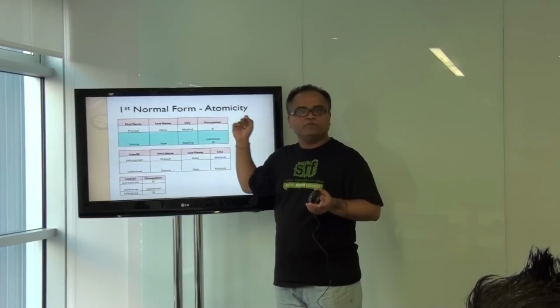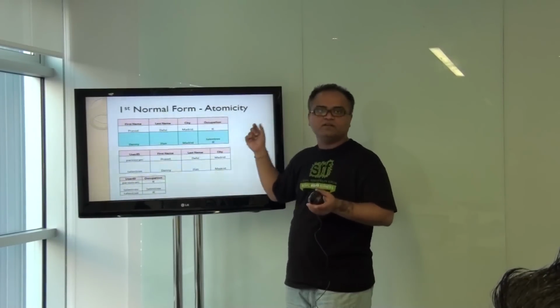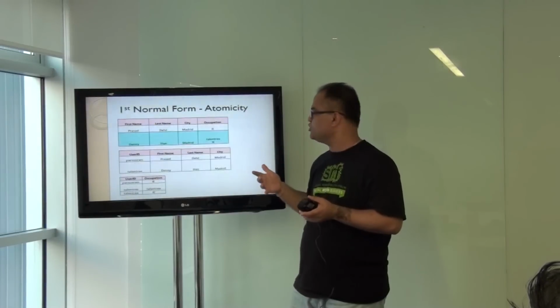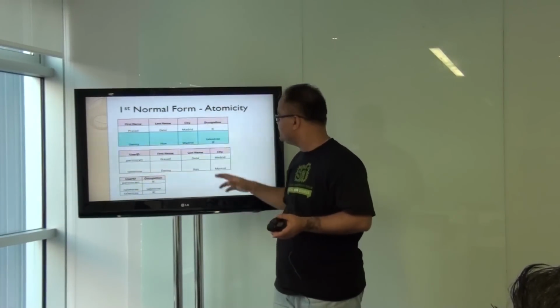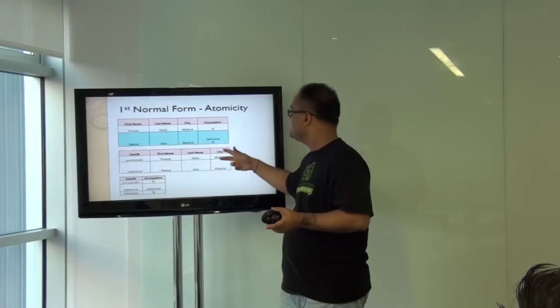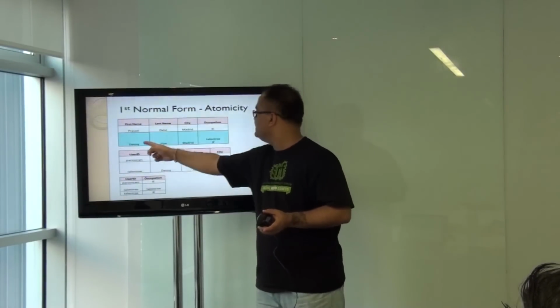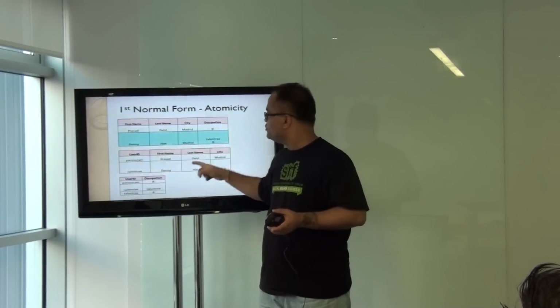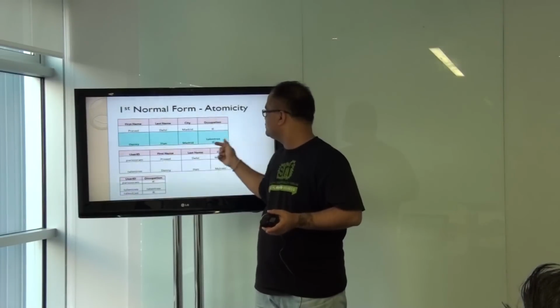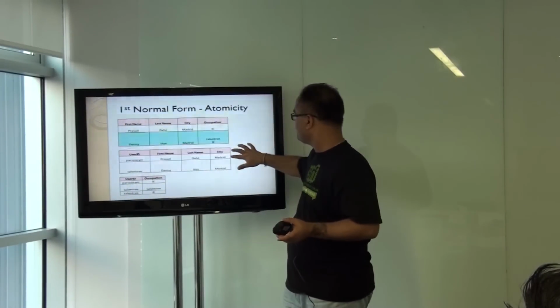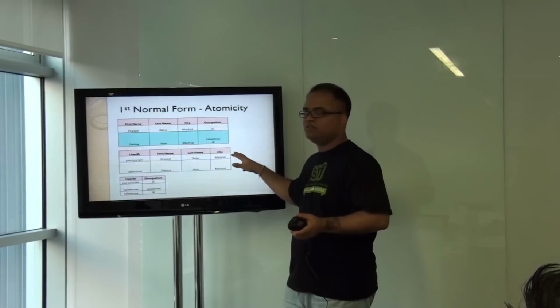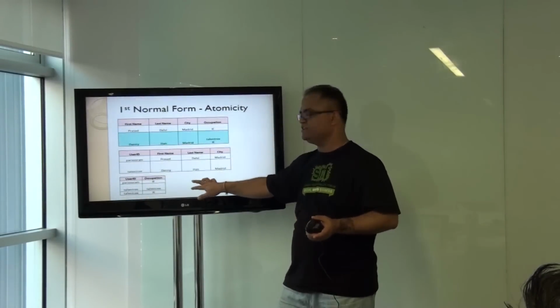First normal form: when you use an RDBMS, it will never allow you to do this. Anytime a table is created, it will always be created like this. So what it will do is, it knows that Danny needs two occupations, so it will not allow a column occupation with two values. It will create one table which has only user information, and another table which has only occupation information.